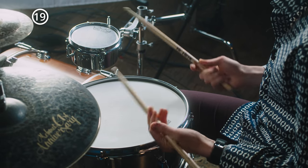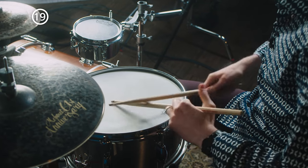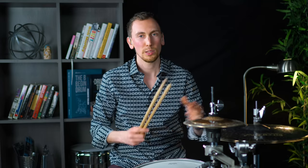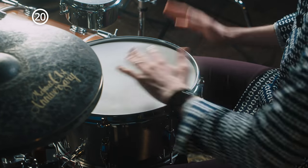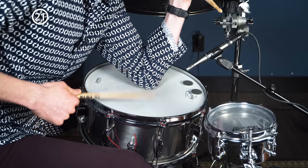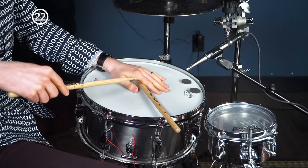One last stick-on-stick idea is the classic jazz cross stick — you can do a match grip too. So if we take this whole idea even further, you can put your sticks down and even use your bare hands on the snare drum. You see a lot of guys like Benny Greb and cool percussionists do stuff like that. We can also go further and use our elbow to do some pitch bending on the snare drum, and another thing is to have your hand muting the snare drum as well.